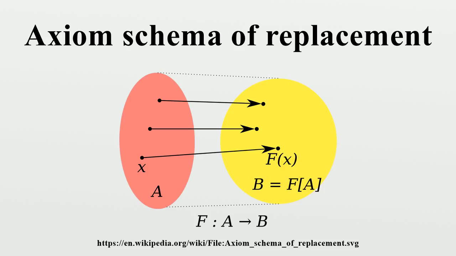Zermelo and Fraenkel had corresponded heavily in 1921, and the axiom of replacement was a major topic of this exchange. Fraenkel initiated correspondence with Zermelo sometime in March 1921; his letters before the one dated 6 May 1921 are lost. Zermelo first admitted to a gap in his system in a reply to Fraenkel dated 9 May 1921. On 10 July 1921, Fraenkel completed and submitted for publication a paper that described his axiom as allowing arbitrary replacements: if M is a set and each element of M is replaced by a set or a new element, then M turns into a set again. Fraenkel's 1922 publication thanked Zermelo for helpful arguments.